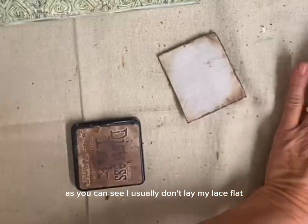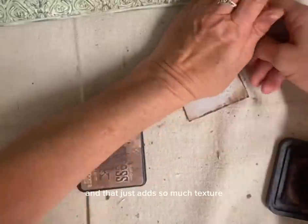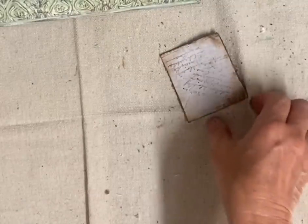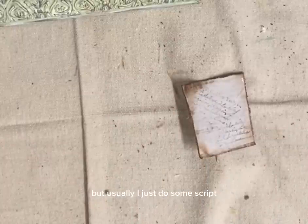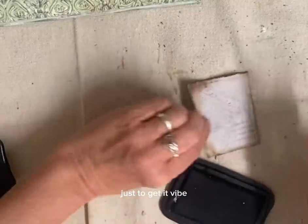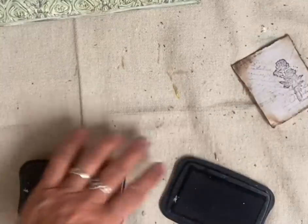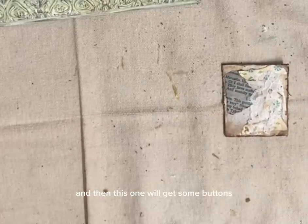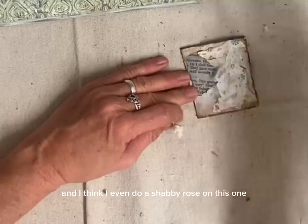As you can see, I usually don't lay my lace flat. I like to kind of scrunch it somewhat, and that just adds so much texture. And I don't generally do much to the back. Sometimes I'll decorate the back, but usually I just do some script stamping or something like that on it just to get it by. But with this one, I decided to add a rose also. And then this one will get some buttons, and I think I even do a shabby rose on this one.